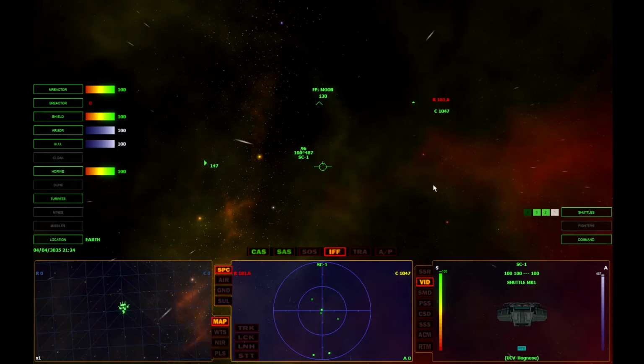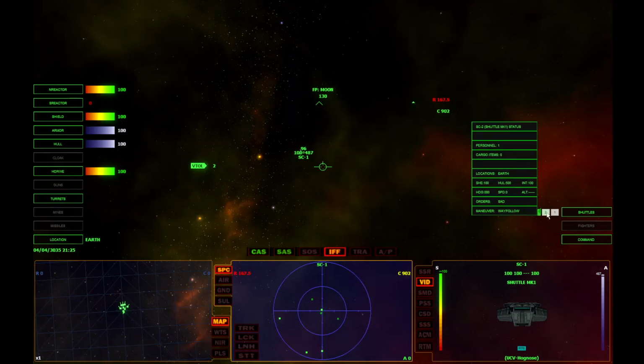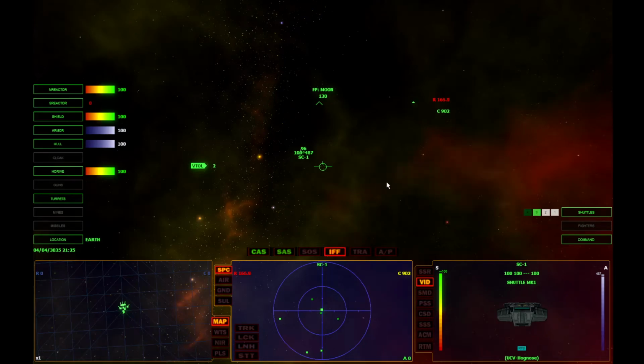Maybe we do want to tow him. But maybe what we want to do first is quick save the game, just in case this is a bad idea. Shuttle launched. Yeah, and unfortunately for some reason I don't get any of my engine audio anymore, and that might be because I'm in windowed mode. I'm not 100% sure. It's kind of unfortunate, but that's what it is. So we're going to go ahead and tow support unit SC1.